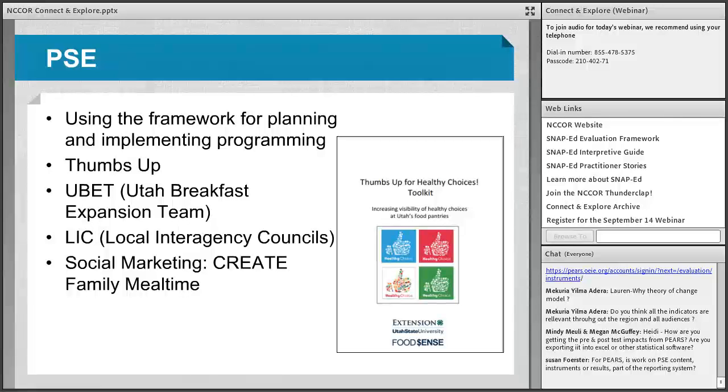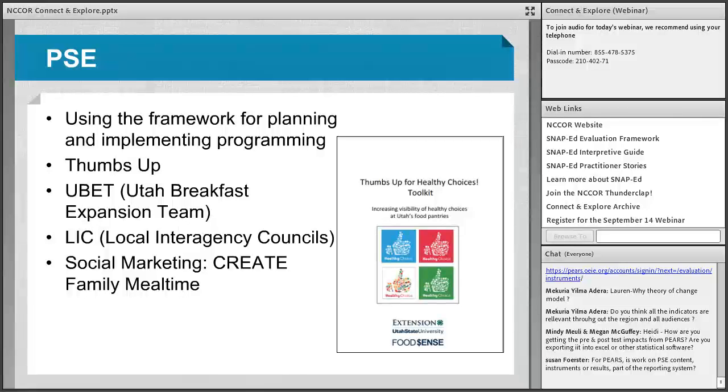All right, so I highlighted some of them, so I'll just briefly cover them as we're going through. Casey Coombs, who is our PSE coordinator, has developed the Thumbs Up for Healthy Choices toolkit as well as the campaign. It's just a little thumb with a lot of different healthy food on it, to make it the thumb, and it's in some of our pantries. It is being piloted right now, and it's going very successful. The Utah Department of Health has adopted it, and they want to pass it to other pantries. They'll be part of the pilot project, but they've adopted it, and they are very excited about it.